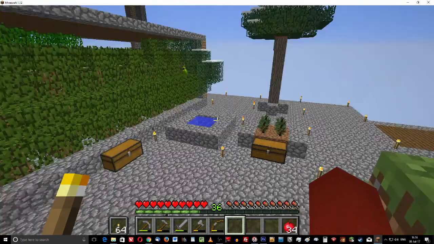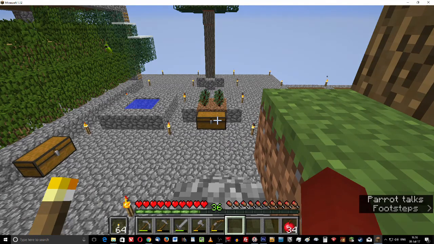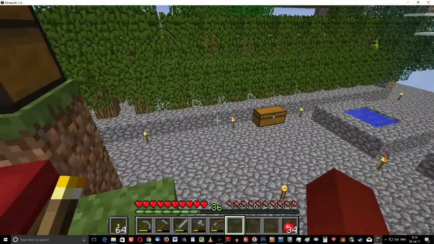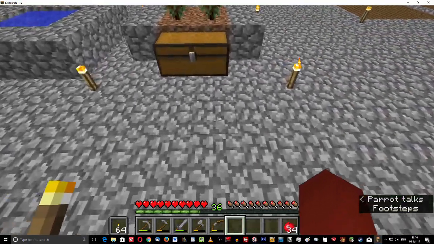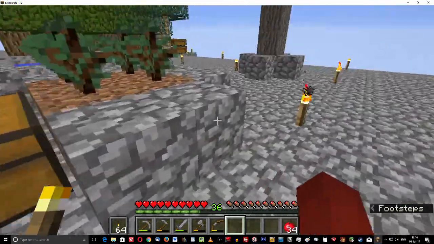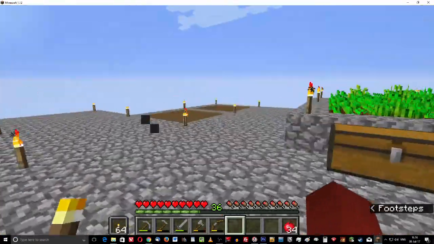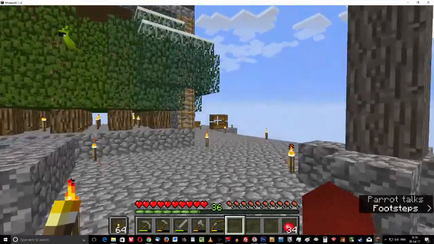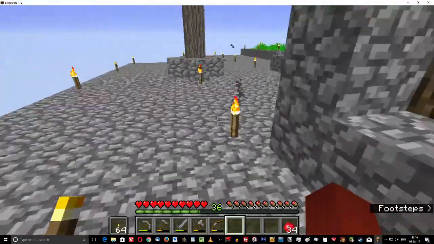Alright, so I got a few things done. Alright, what did I do? I did this, where I sealed in all of the dirt blocks just because an Enderman got loose on me and I had to chase him down before he could steal my stuff.